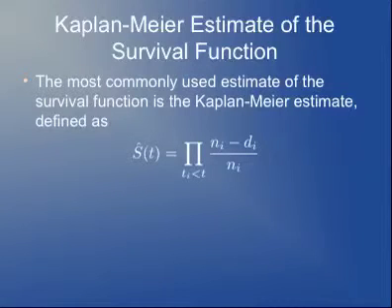And so the most commonly used, in fact in practice virtually the only used estimate of the survival function is what's called the Kaplan-Meier estimate of the survival function, which just means to estimate the probability of surviving up to at least time t, you go to every single time point before time t where there was at least one death, and then at that time you take the number who are still alive at that time divided by the number who are at risk at that particular time.